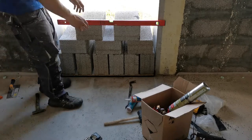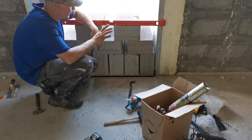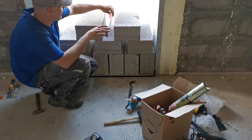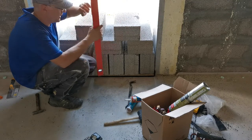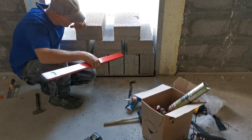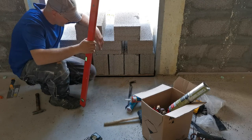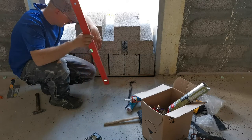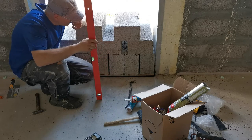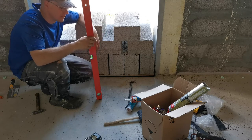Now, this was the first time I ever did this kind of stuff. One thing is good: it's level. It's tilted, and it's tilted the same way, so each side is correct. Now it will be under load. I don't know how long this glue will take to cure, because it's beneath a rubber band between modified bitumen, so maybe I'll leave it this way for a week for safekeeping.